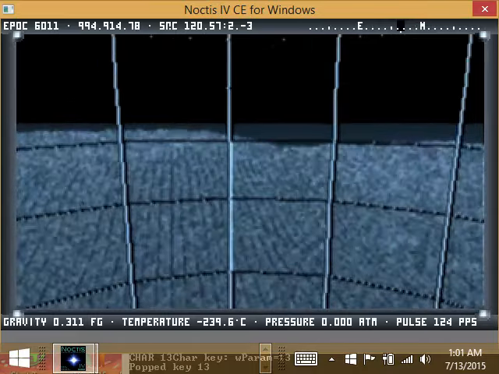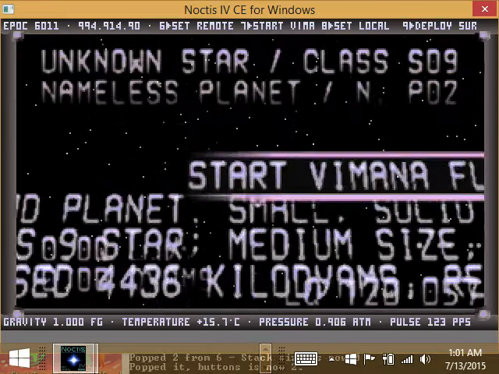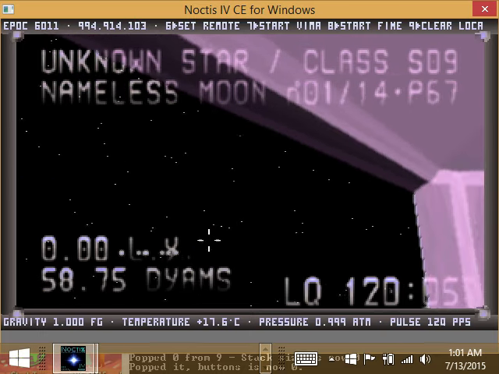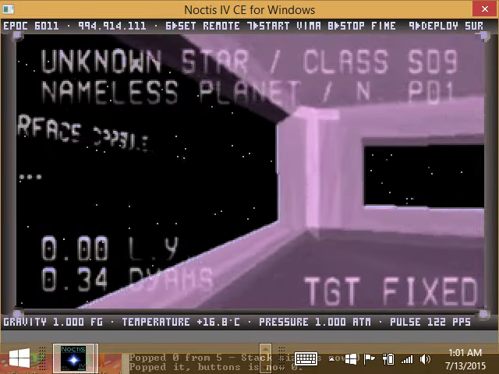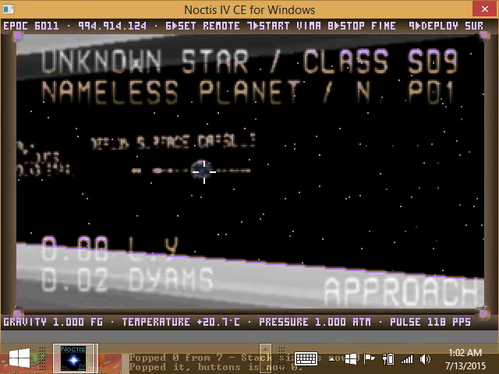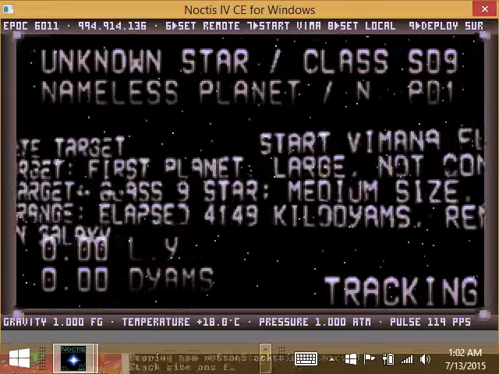And maybe I'll just try one more planet and then wrap up this video. Let's see here. We're gonna set a local target for Nameless Planet 1. This is the first planet in this solar system, the closest to the star, which is right there. Ooh. So let's see here. What can we learn about it? It's too big, so we can't use it, so let's try another one.